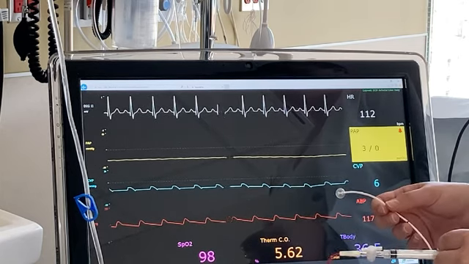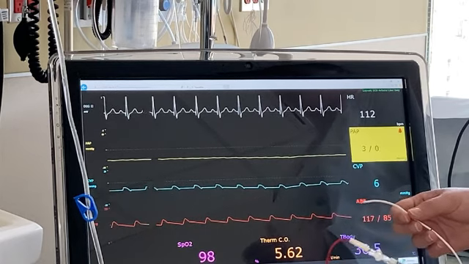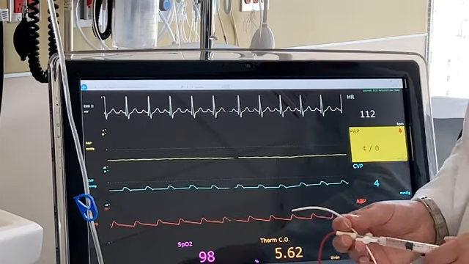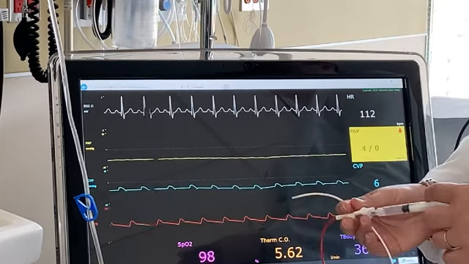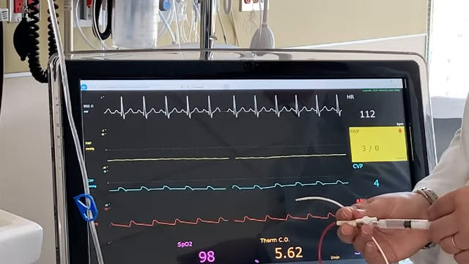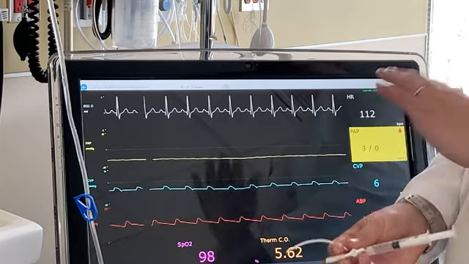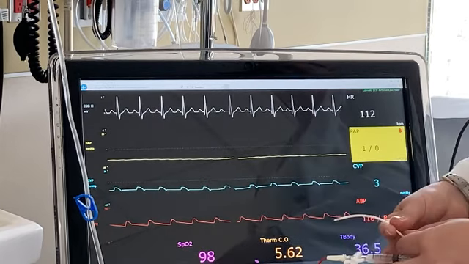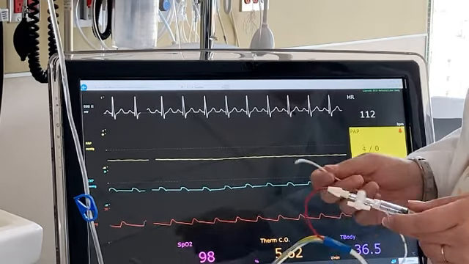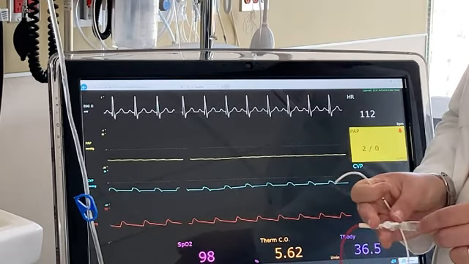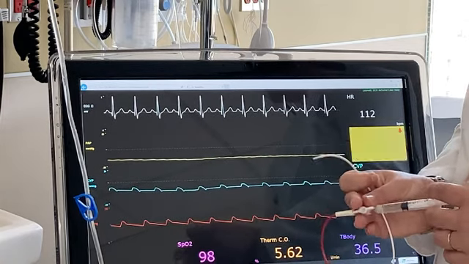So sometimes our waveform is not as flat as this, so there's a bit more variation, and we would really make sure to measure at the end of exhalation exactly what that number is, using our cursors if we needed to, but in this case this one is quite flat and is really giving us just one single number, and so we would take this number as our pulmonary artery occlusion pressure, also called the wedge.